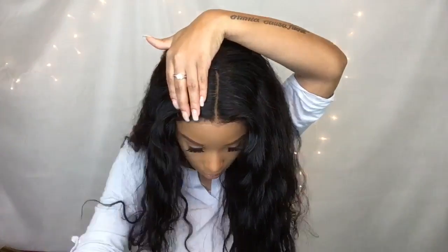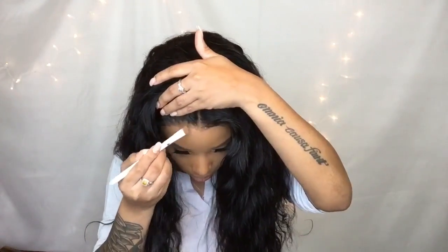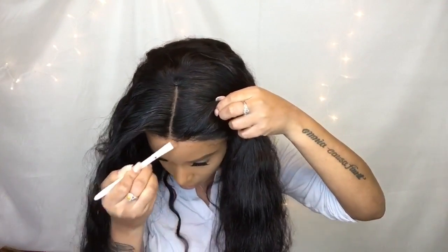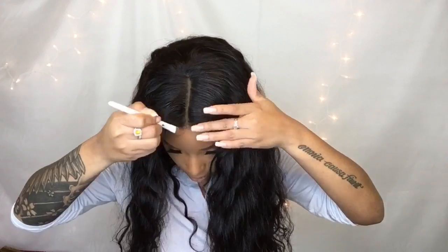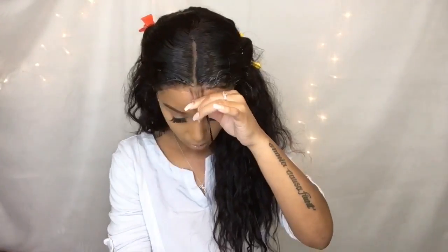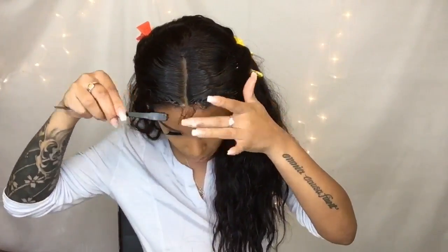So I opted not to bleach my knots, so I'm just using a little bit of face powder and also liquid to go in and disguise those knots on that frontal, okay?